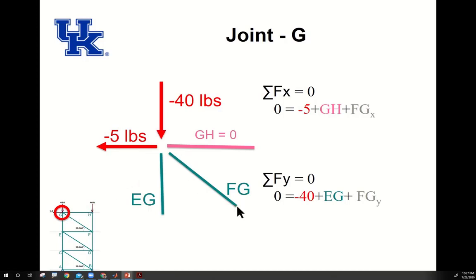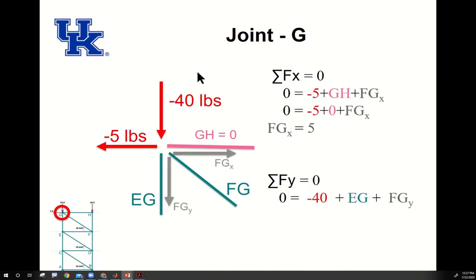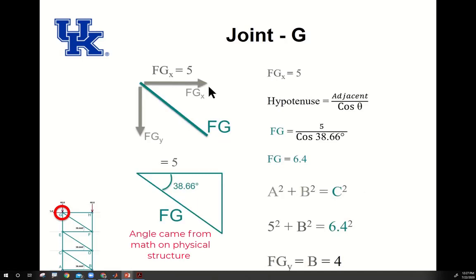And that's going to be pulling, because my 5 pounds can only be canceled out by the 5 pounds on this FG, right? But if this one's pulling this way, it's also going to be pulling down, working against EG, which is going to be working up. And so I'm going to break that up. Right? I'm going to have those 2 members there for me. I'm going to go ahead and solve for those.